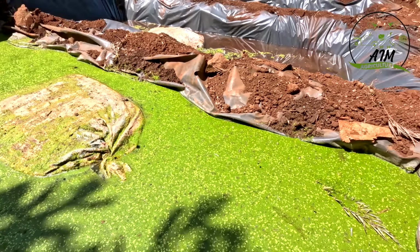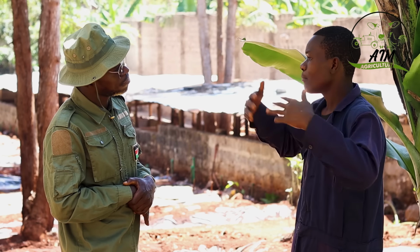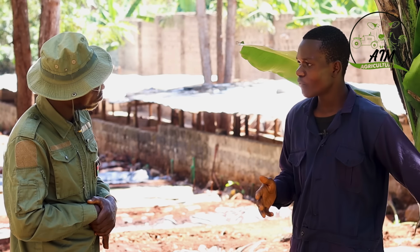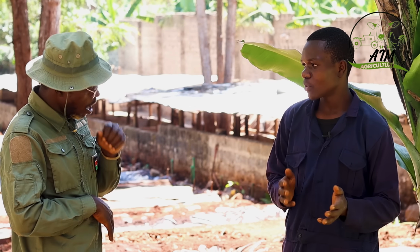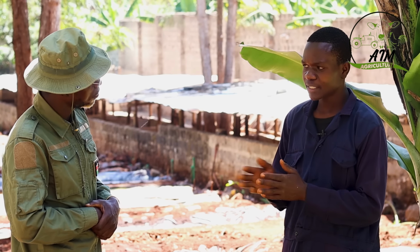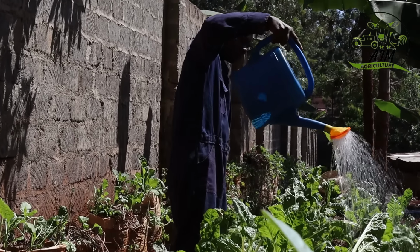As you can see here, we use dam lining in our case, so it is very difficult to have an inlet and outlet because we are a small farm, though we are already keeping more Azolla ponds. When we want to draw all the water from the ponds, we remove it using a bucket or any tool that can be used to pour water. We don't just pour it outside. When we harvest all the Azolla and are replacing the ponds, the water which is available, we utilize on vegetables, during watering of vegetables.